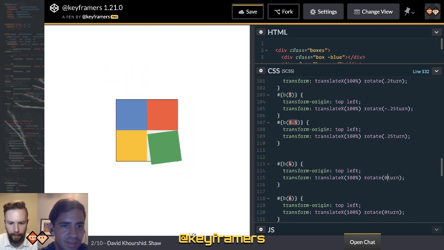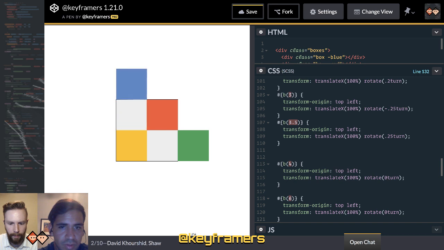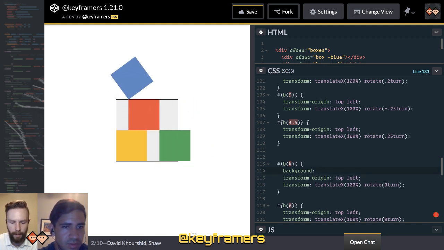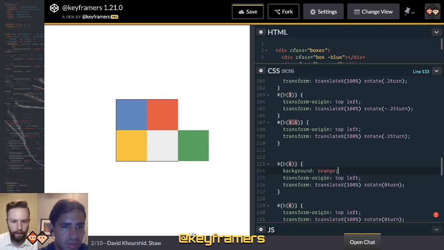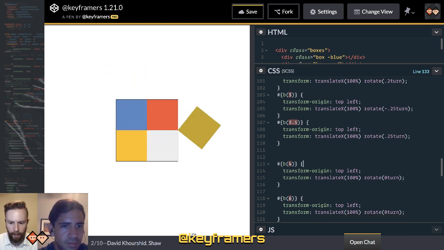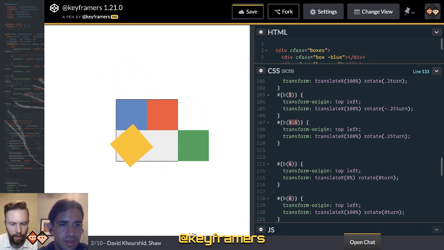Rotate 0. 2, 3, 1, 2, 3. Translate. Origin. Top left.